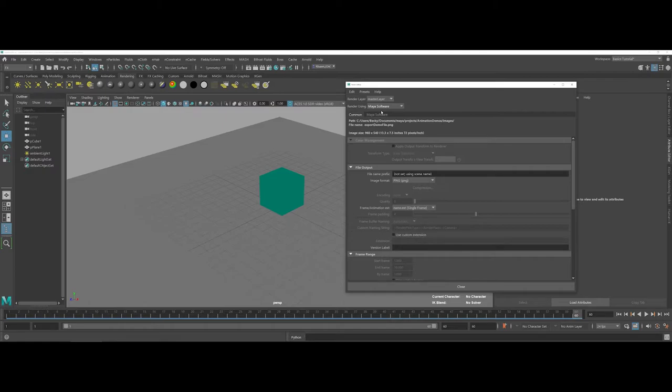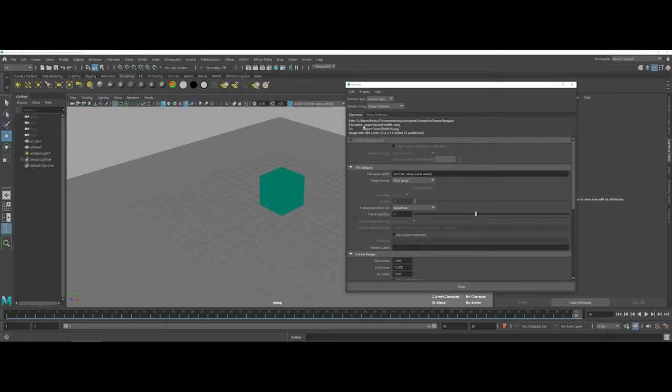Now, one of the things I can work with is down in the file output. When you're doing a batch, PNG or JPEG is fine. But the important thing you want to look at is the frame animation extension. What that controls is how the information shows when you're exporting. Right now, up at the top here, you can see that we just have export demo file.png. But what I normally like to do is this option right here, where it's the name, the numerical value, dot the extension file name.